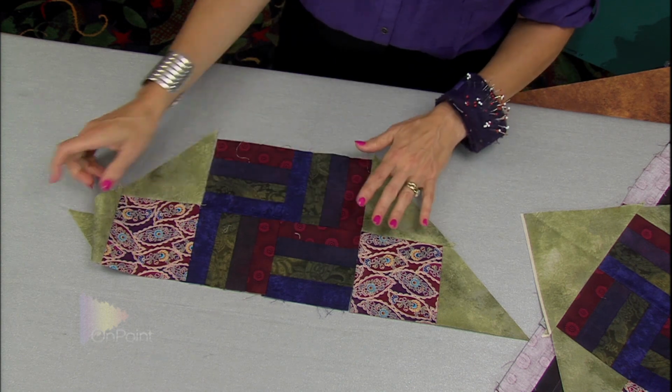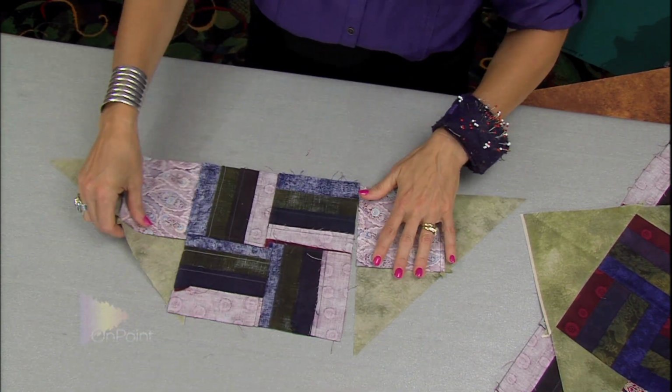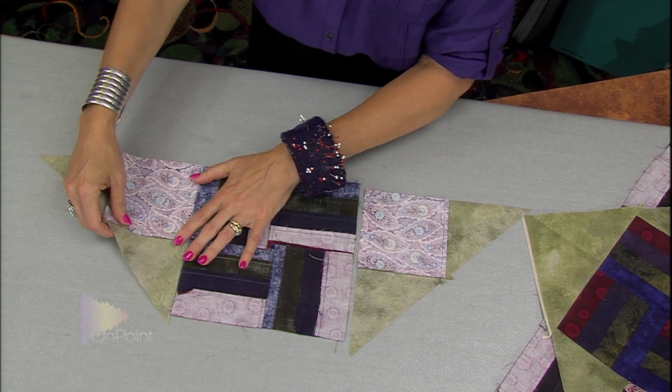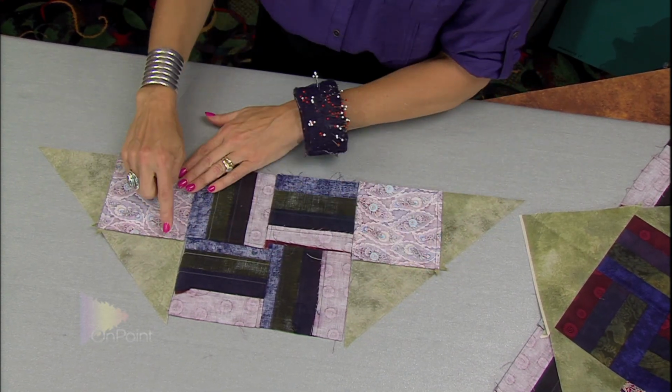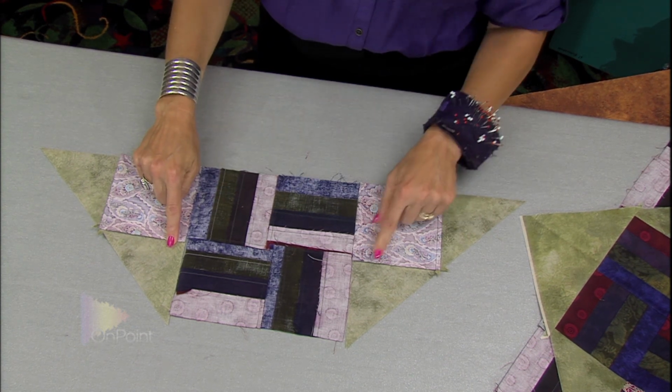So when you're assembling a quilt like this, you really want to start looking at the way the seams are pressed. So in this case, this seam on the setting triangle naturally wanted to go down on both sides.